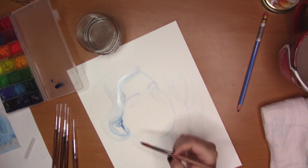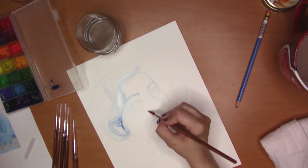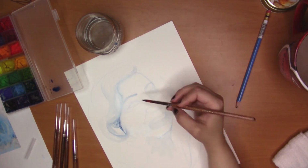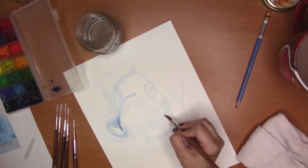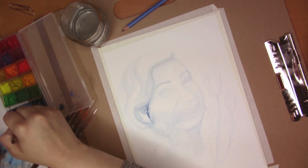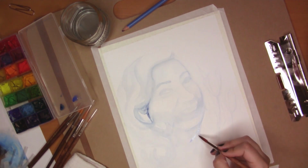And as you can see, my tray is all cracked with my watercolors, but they used to be in tubes, and it was just really hard for me to get the paint out of the tubes, so then I just created my own palette, so that's why it looks kind of funny, but it's just a pill case that I popped off the tops, and then I just squirted the paint in there and it dried. But it was a very quick and easy way to make a palette, and I was able to sort of customize what colors I wanted and where I wanted it. So I really like how the watercolor palette turned out.